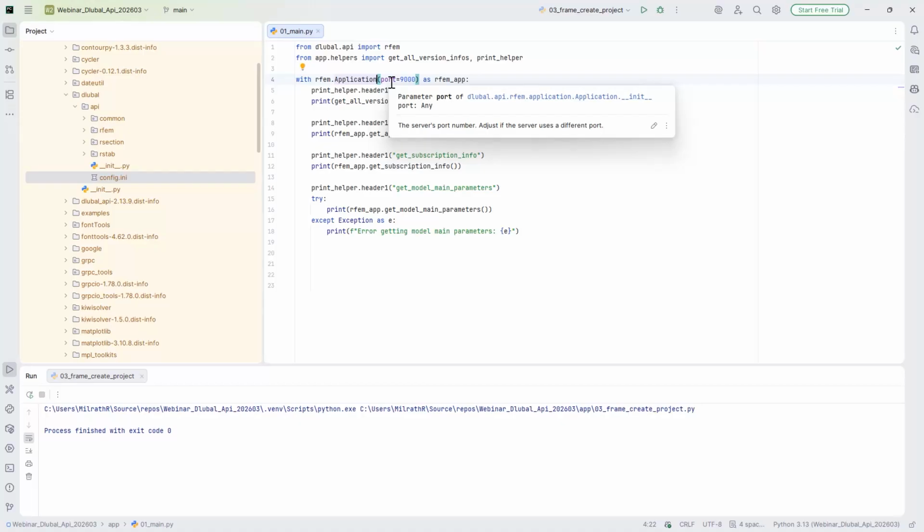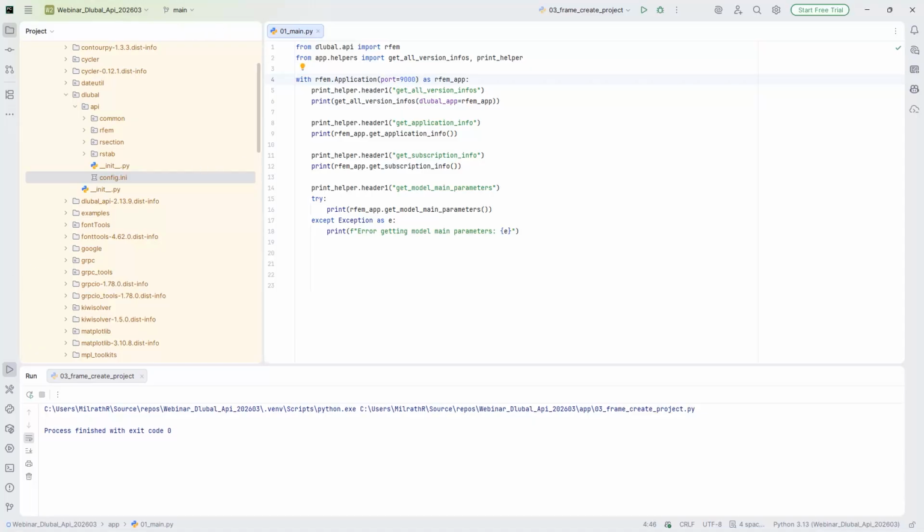So the next instance would be 9001, and then the port would be 9002 if you start another one, and so on. So sometimes you have several instances open, and to know exactly which instance you want to use, you need to define the port here.